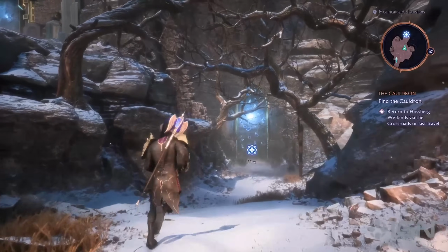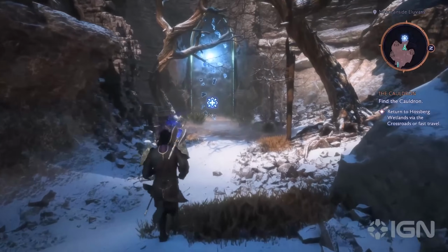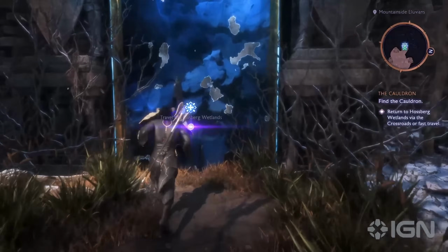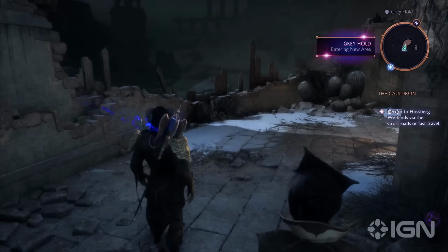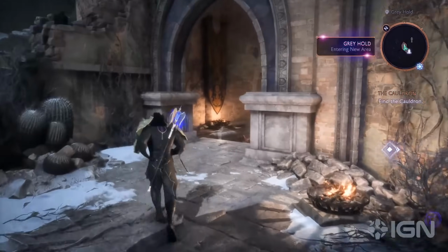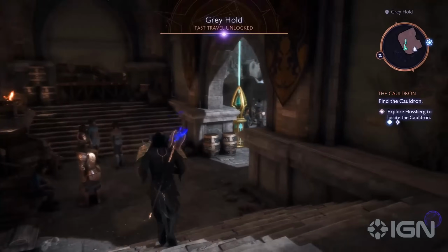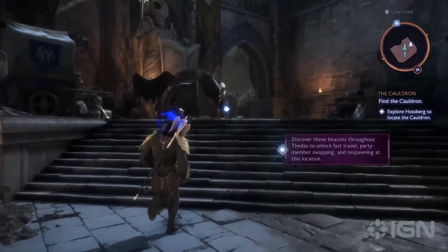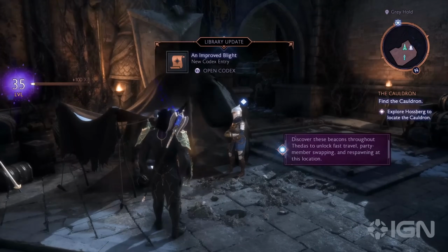The first time you travel to a region, you need to get there via the Crossroads, the link between worlds, but the next time you'll be able to fast travel to a beacon you unlock, avoiding the Crossroads entirely if you wish. This region is almost completely consumed by the Blight, and we're in a Grey Warden outpost right now. Here we see one of the scrolls we've walked past before in the meditation room in the lighthouse.